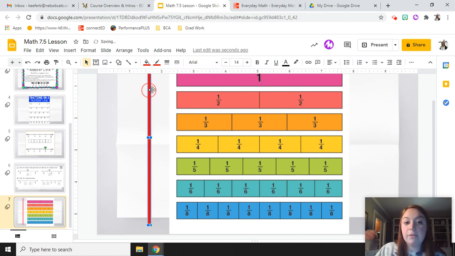Okay, it's the ones that if you would fold it on this line. So like I said, 1/2 is equivalent to 2/4, which is equivalent to 3/6, which is equivalent to 4/8. So that's how you can compare them on fraction strips. So they have the same distance from 0 to, in this case, 1/2 or 2/4 or 3/6 or 4/8. They have the same distance. The same strips are filled in.